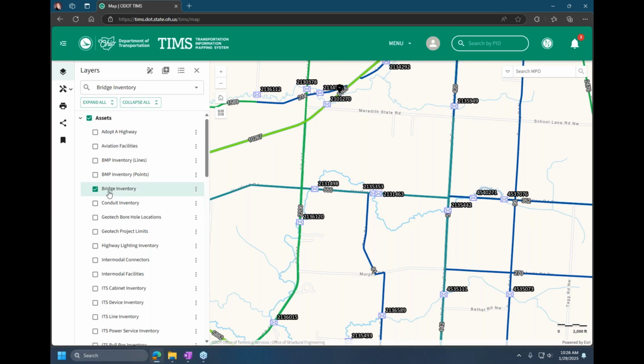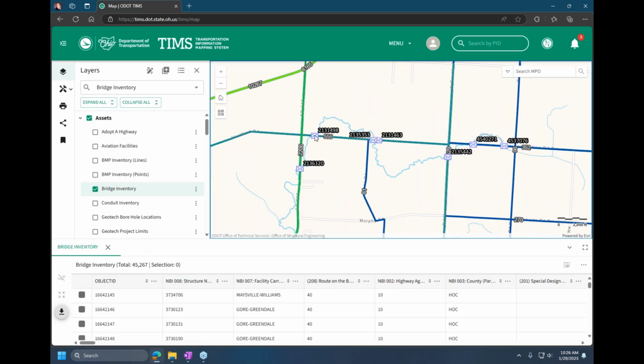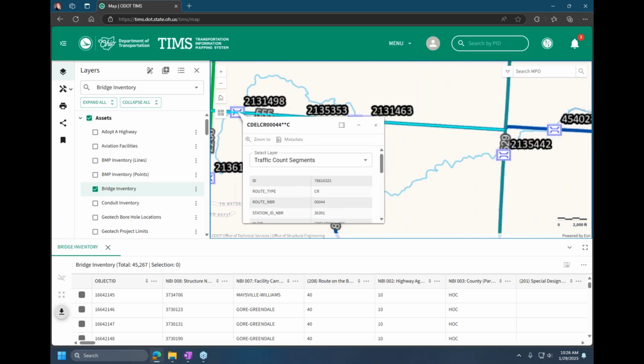And you'll see next to every layer, there is a vertical ellipsis. I think I've taken to calling this the layer context menu. So you can click on that and get a couple of options. And this is how you're going to open the attribute table. So I can use my pop-up. I can just click on the map on one feature, right? And see all of the attributes for that specific feature.